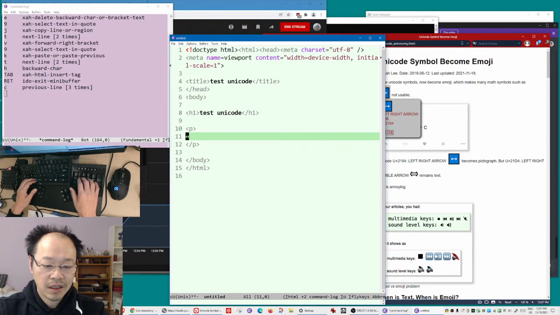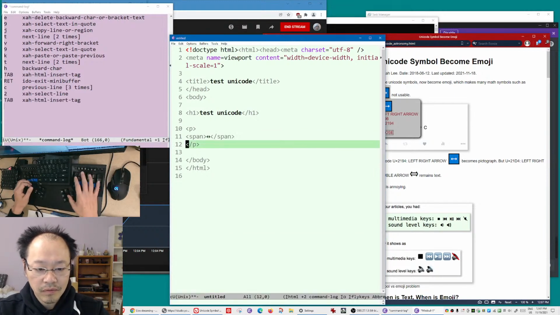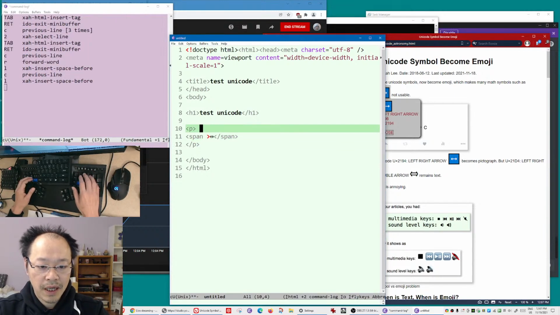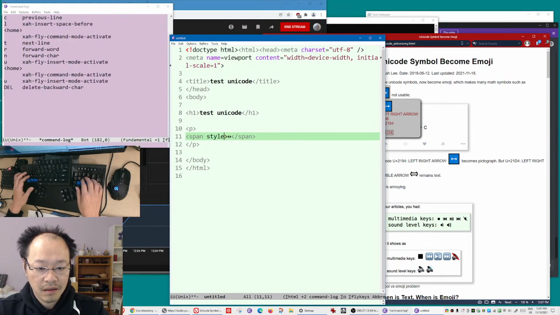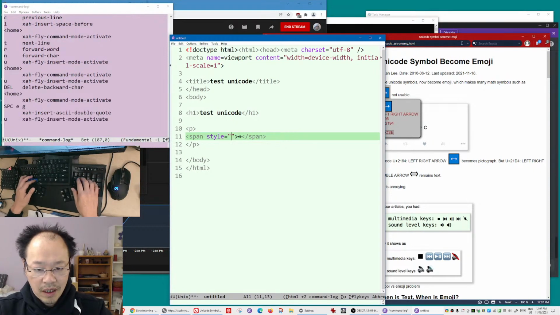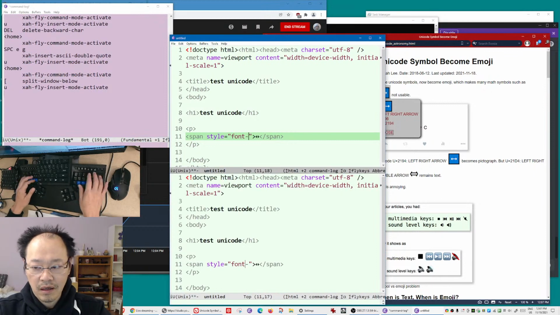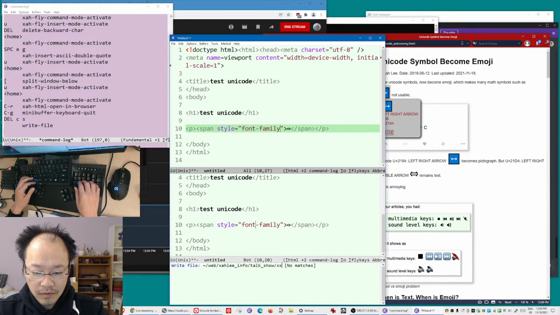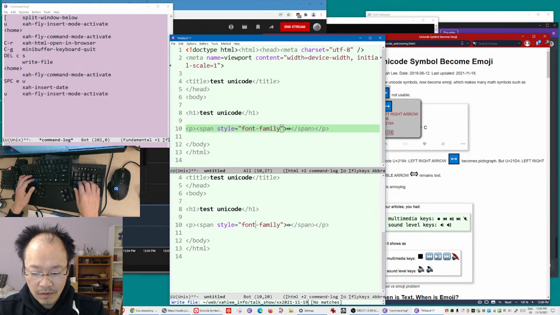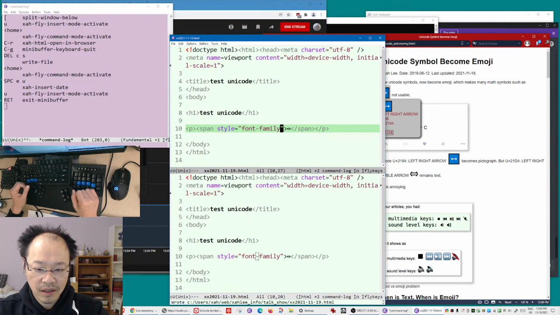Now let's put a span and style, font family. I'm gonna demonstrate some of the issues here. Show this in browser. Test, just a random name, save the file.